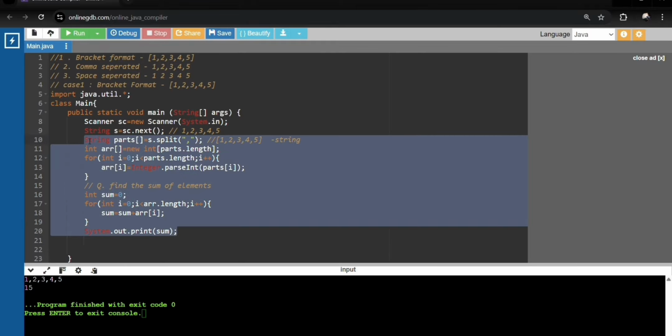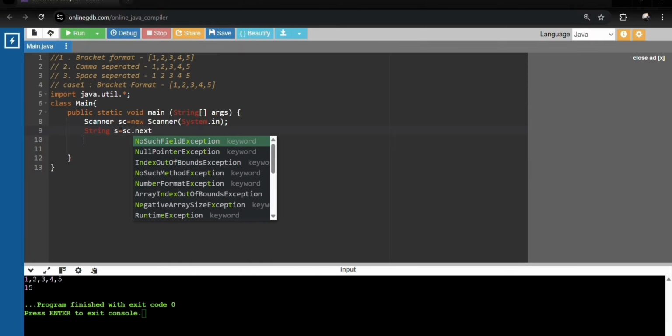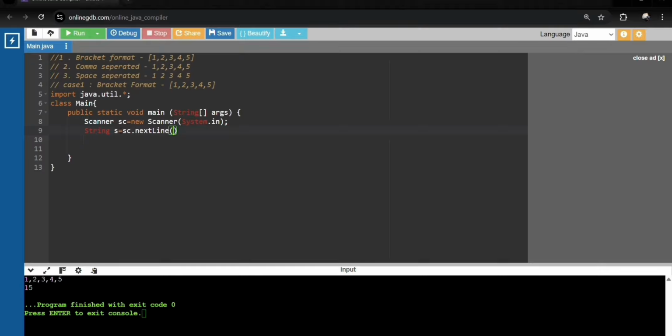that is space separated. So for this we use nextLine this time, because with the space we use nextLine only.